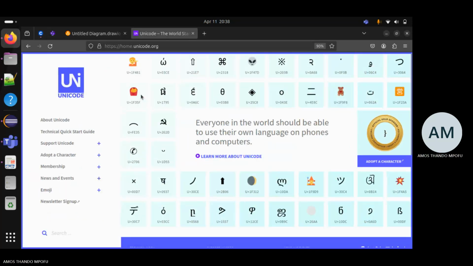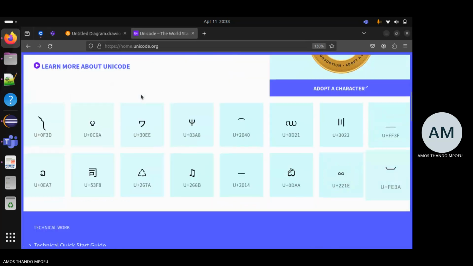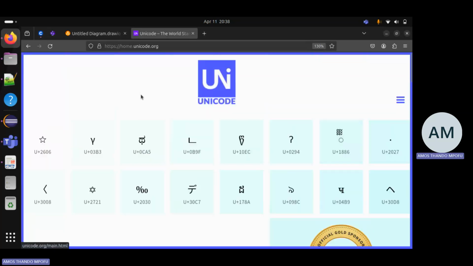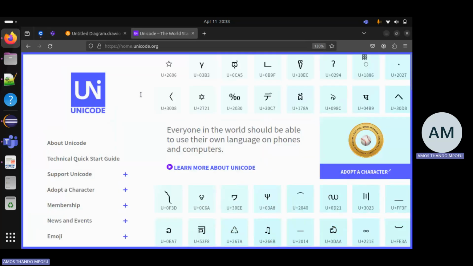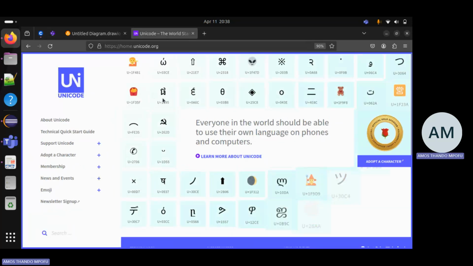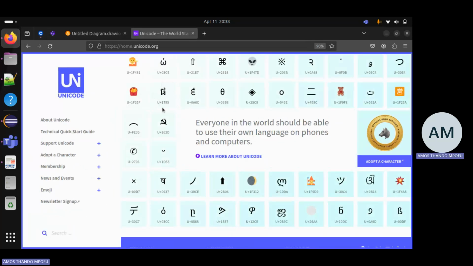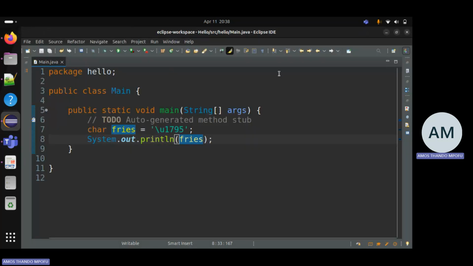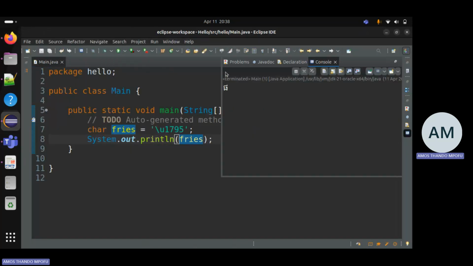Come on. Where's the character now? So there's the 1795, this one. I don't know why this website is not zooming in properly. So that's that special character. If you run it, there's the character here. You see, that's the benefits of using Unicode and things like that. So yeah, you see this process of doing all of that.